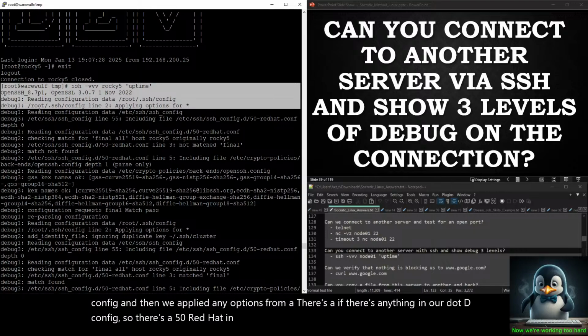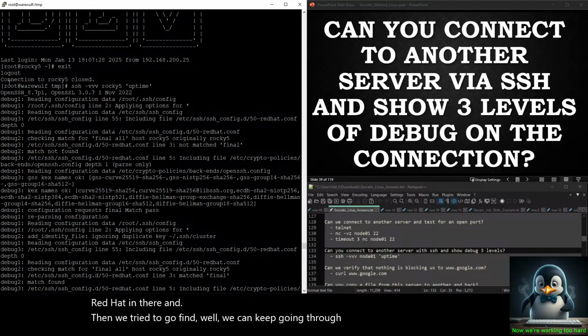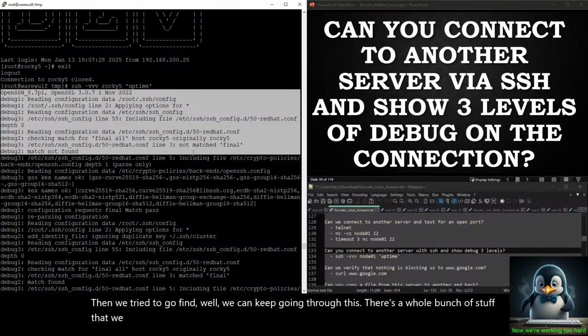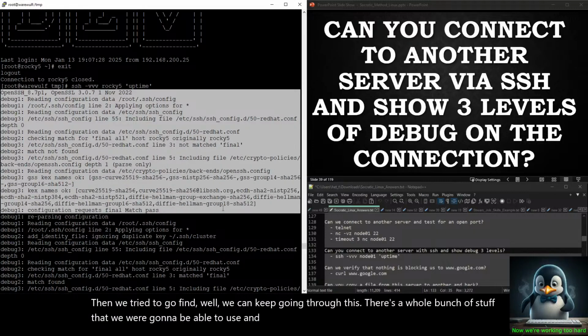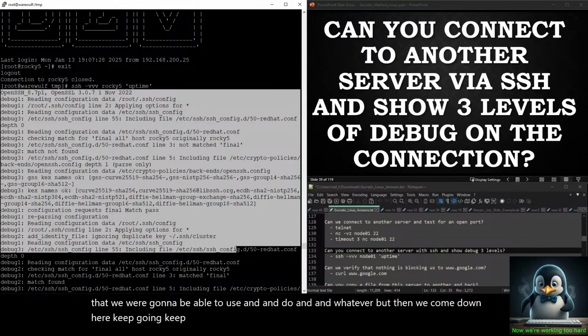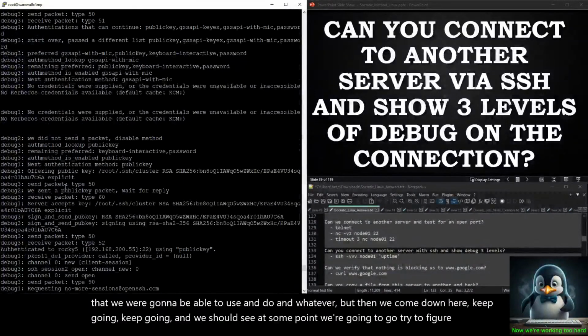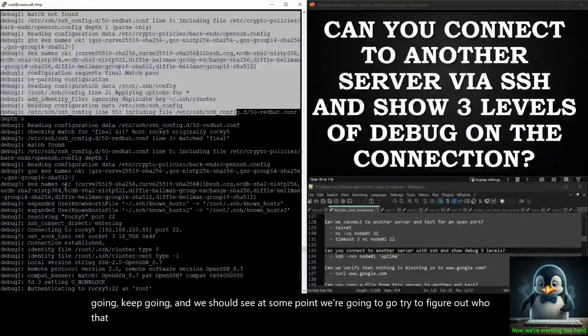There's a whole bunch of stuff we were going to be able to use, but then we come down here, keep going, and we should see at some point we're going to try to figure out who that Rocky box is.